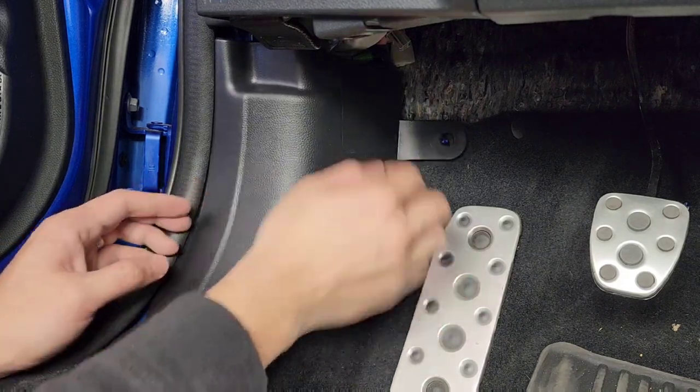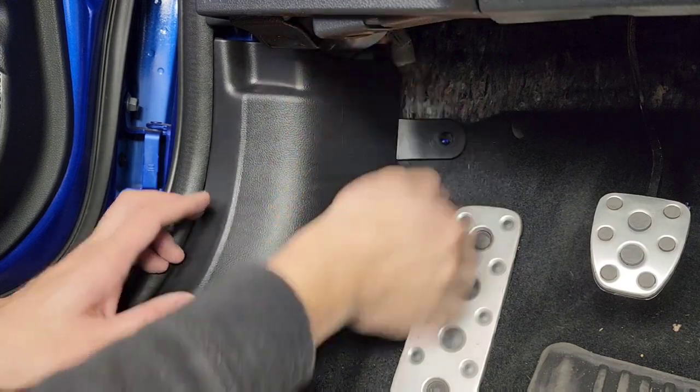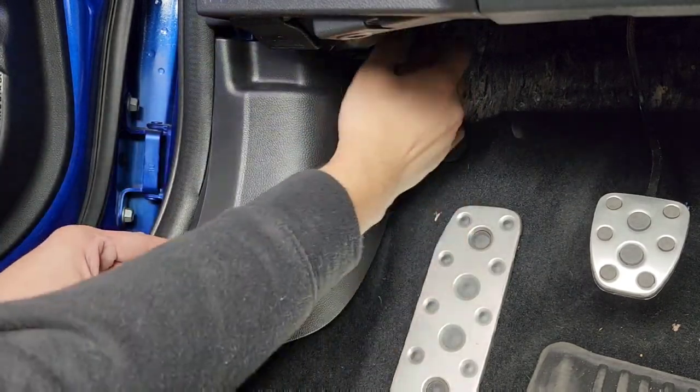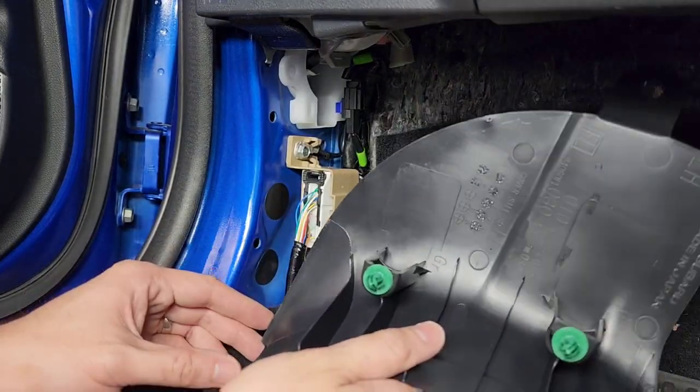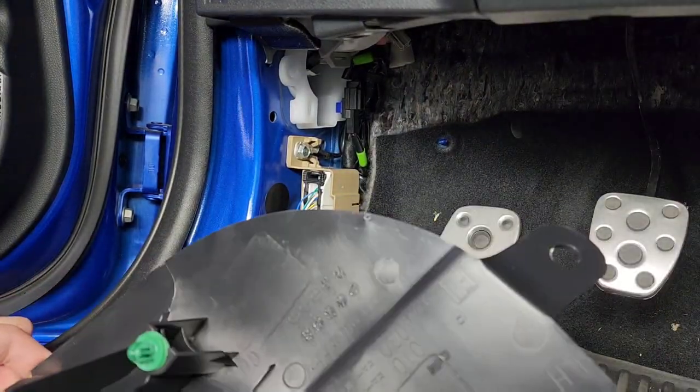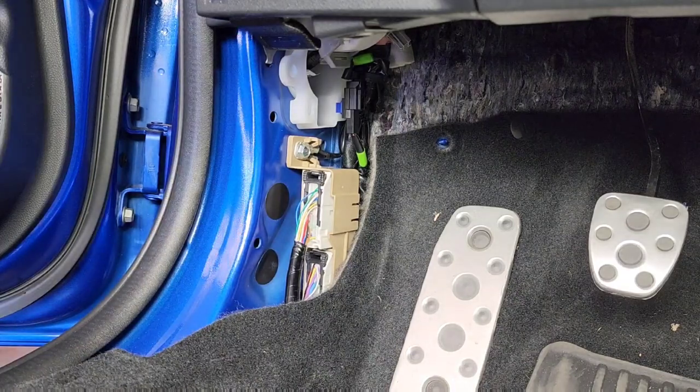It's just a couple of push clips that's holding it in. Sometimes those push clips get stuck on the car and come off of the trim piece. If that happens, just pry it off of the car and then install it on the trim piece before you install the trim piece back on.